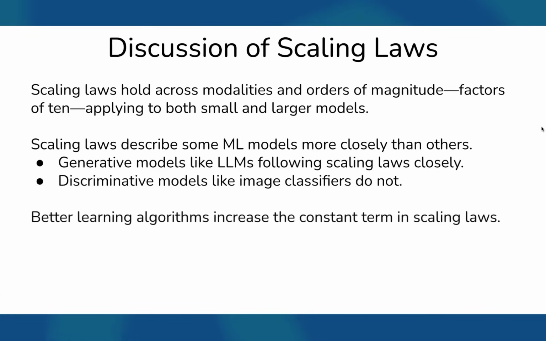And scaling laws are not necessarily fixed, they can change. So there can be better learning algorithms that have different parameters. So you could imagine creating a new machine learning system that has a different coefficient here and a different exponent. But largely, algorithmic development improves these sorts of constants and tends to do less in improving the exponents across more and more orders of magnitude.